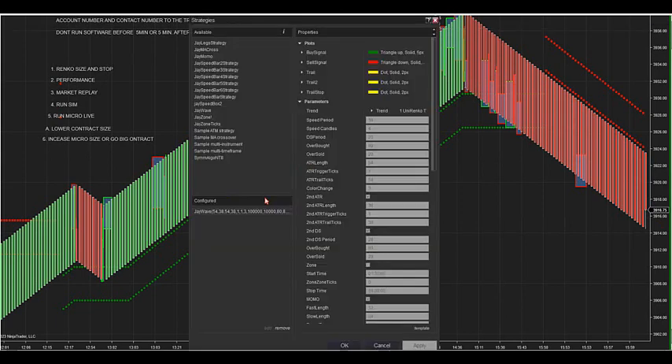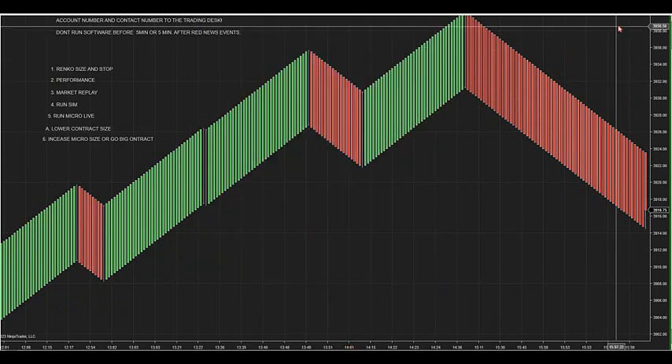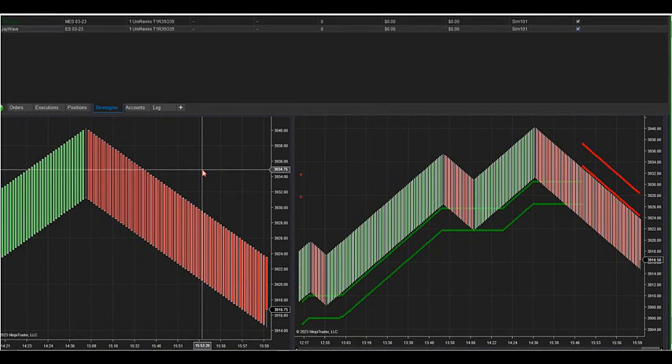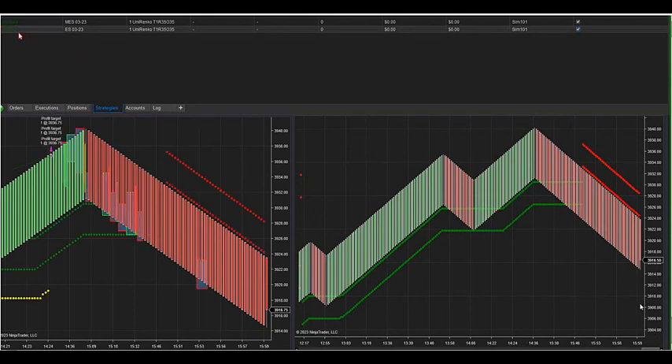Let me show you the inside of the algorithm. You can enable it or disable it a couple of ways. The easiest way is to just click the enable box — a strategy comes in and you don't have to scroll all the way down. If it's not green, it's not enabled. See how it's green? That means it's enabled. Make sure you understand: if it's green, it's enabled. The second thing you want to look at is under account name — you can change this to a live account, a SIM account, or a playback account.